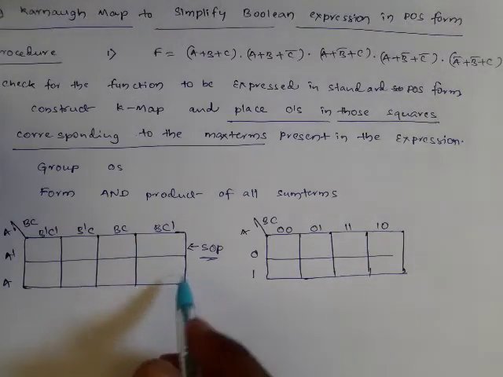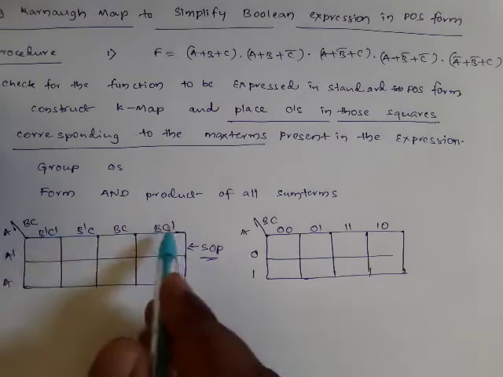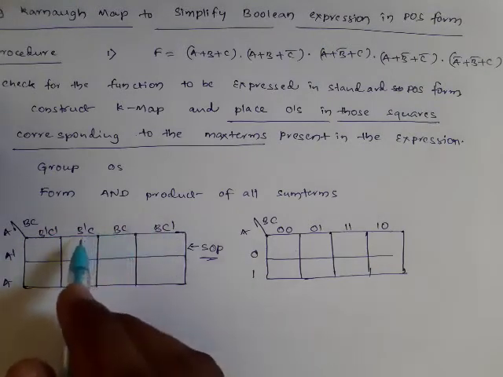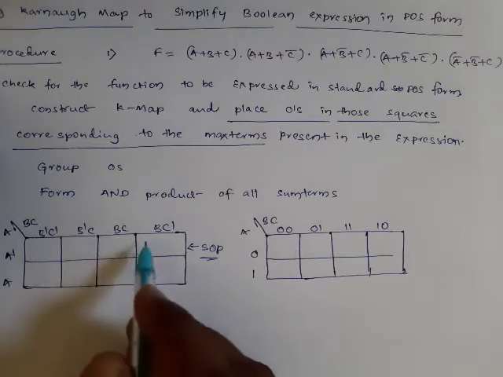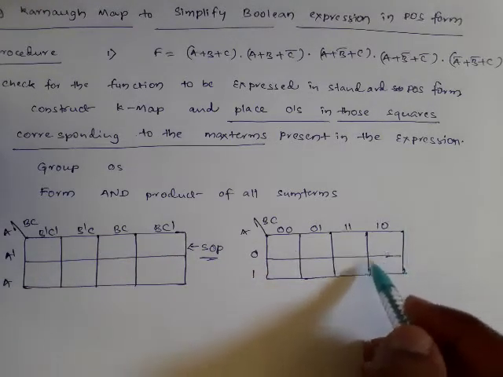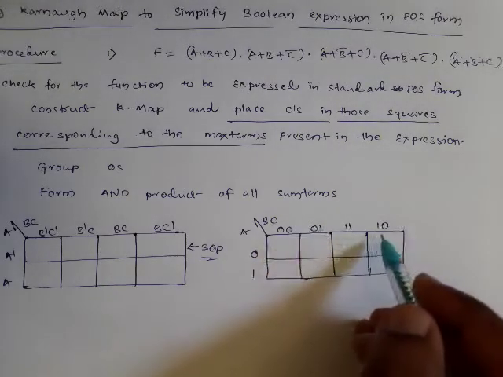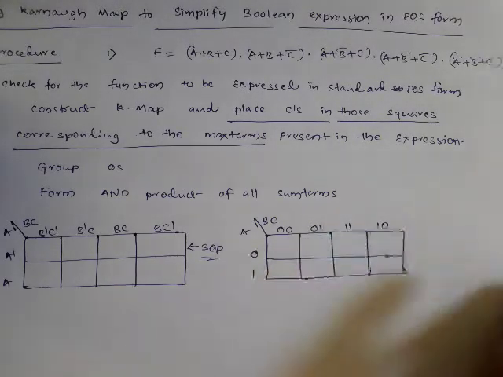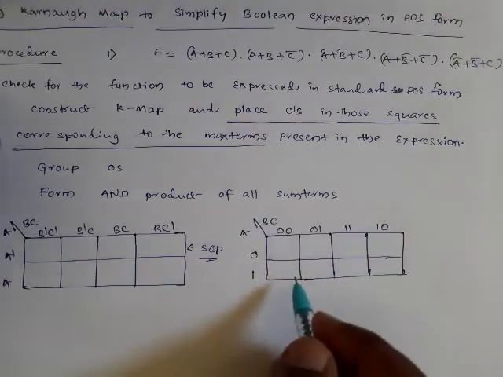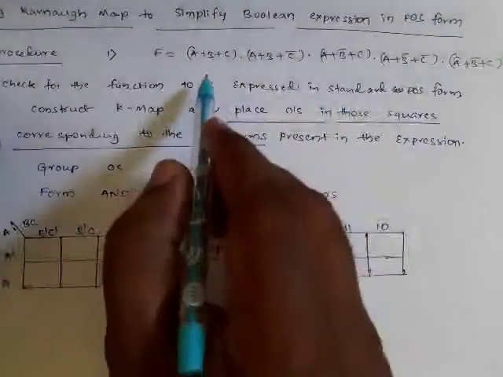So both are the same actually, but you cannot write the product terms in this way because it gives you the terms as product terms. So you draw the K-map in this way by putting values for the variables. Now we'll start entering the max terms given in the expression.